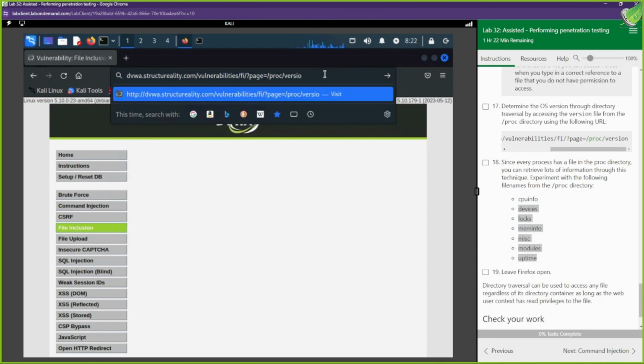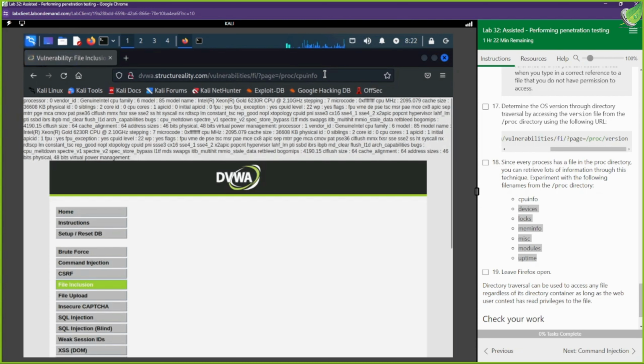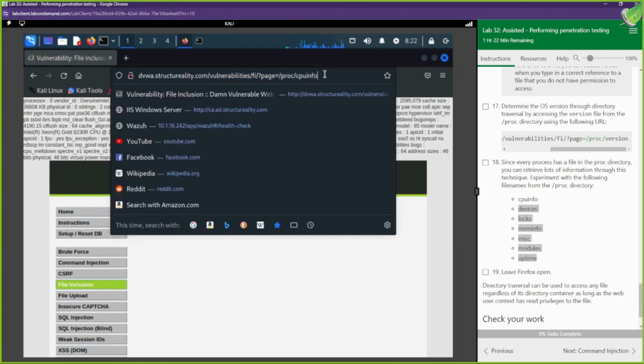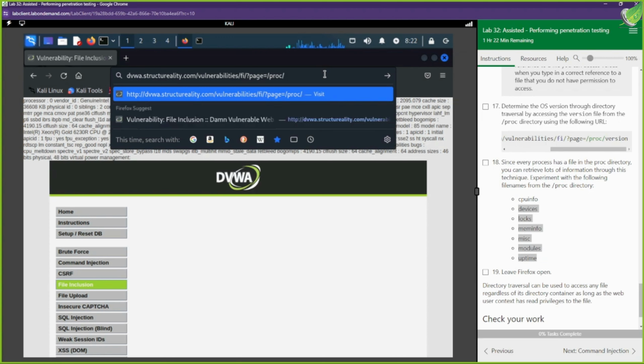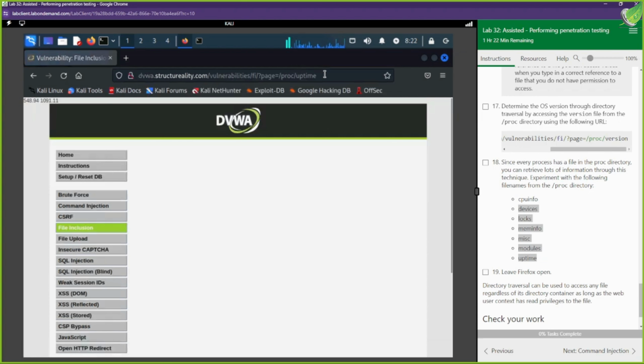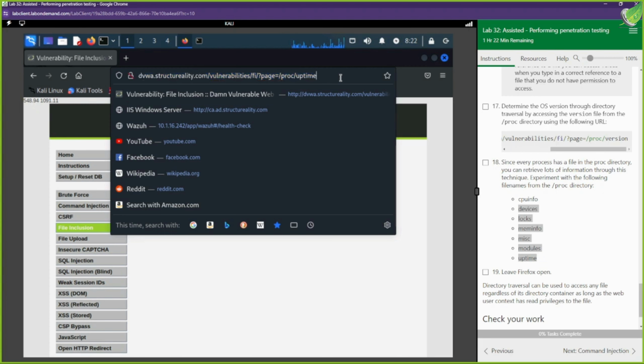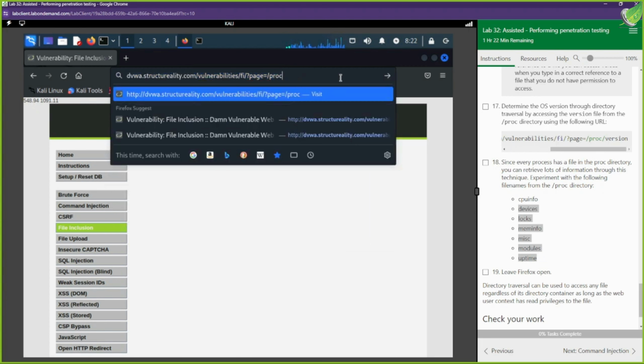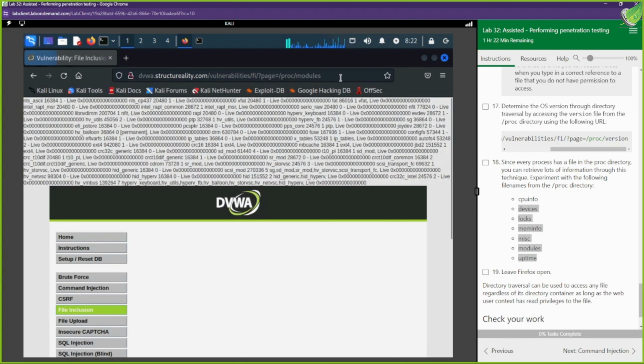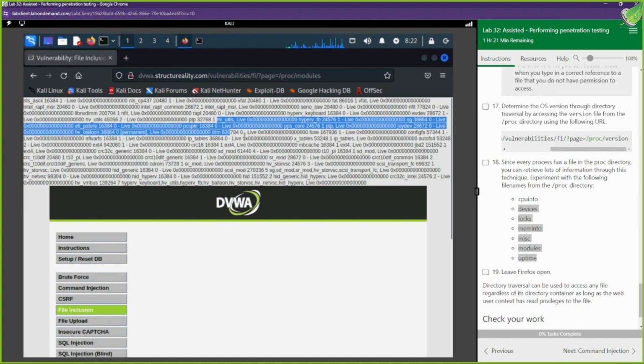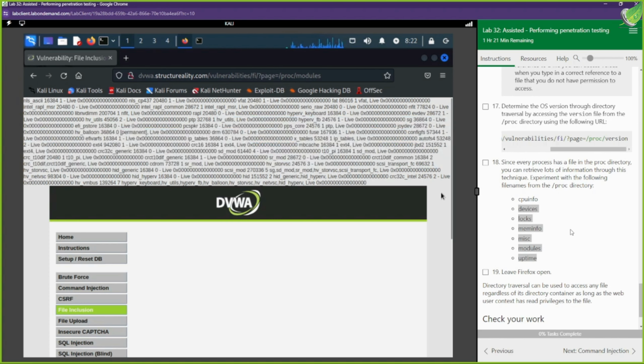I'm not going to go through all of them, but let's look at CPU info. That's giving us the CPU info. Let's look at uptime. This is showing us how long our system has been up and available. We can look at modules. This is all giving us different information about our system.